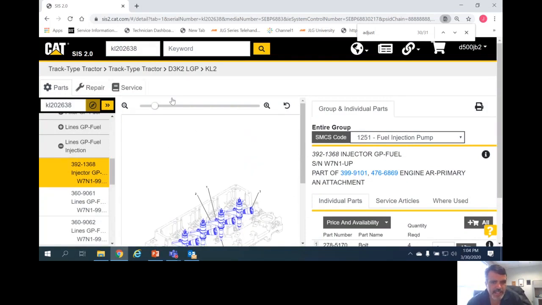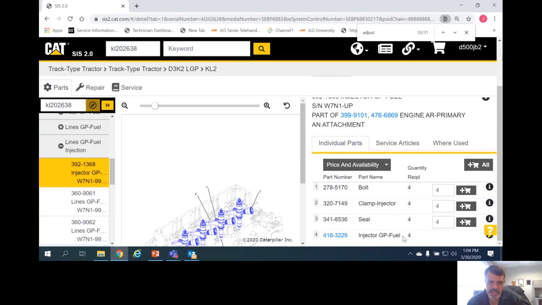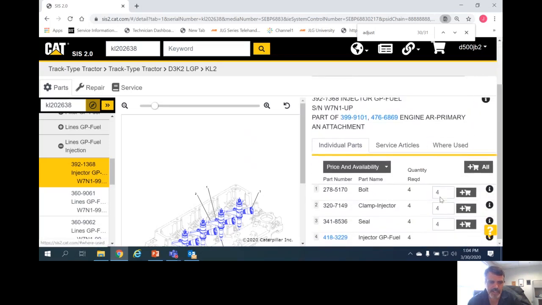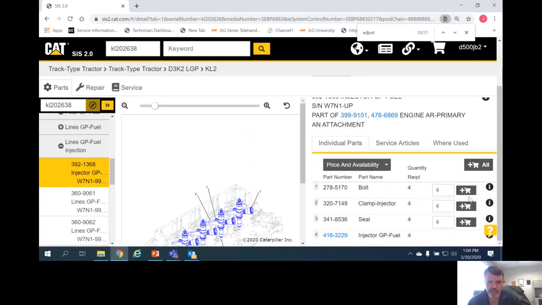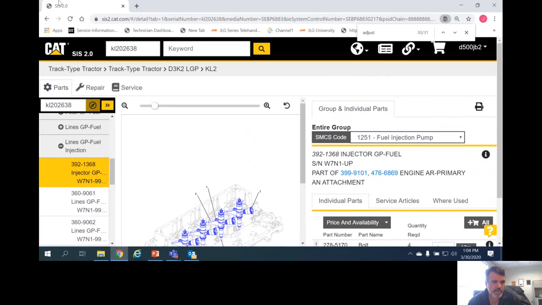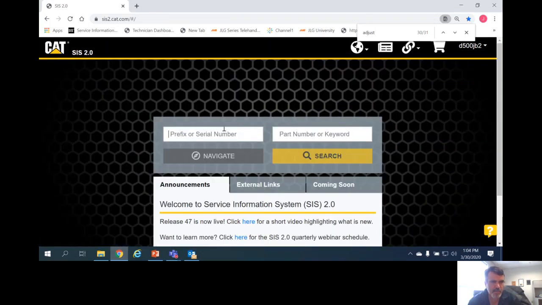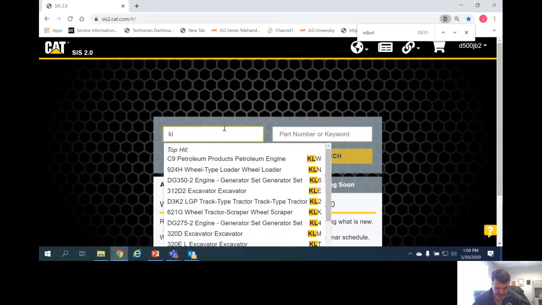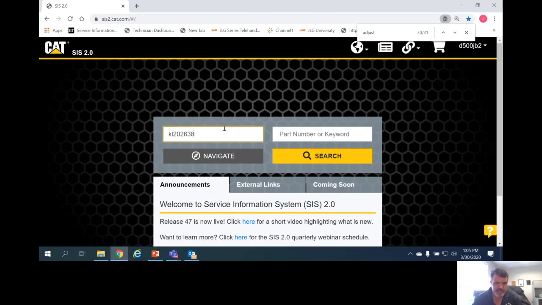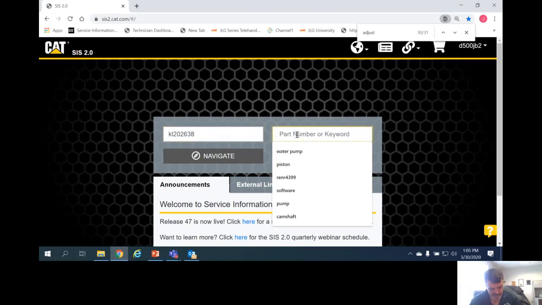Of course, again, guys, the easiest way, if you wanted to add injectors to this machine, you could add them, put them on your cart over here, or the best way, like I said before, KL202638, and then just fuel injector.